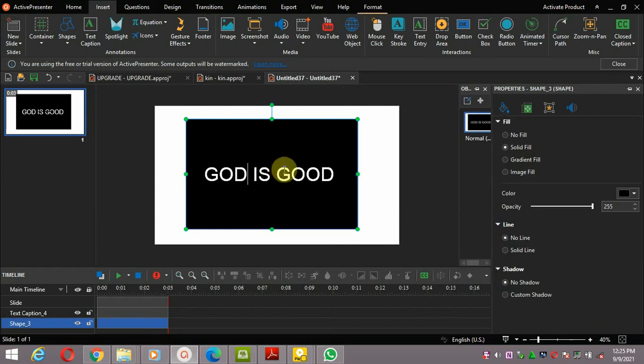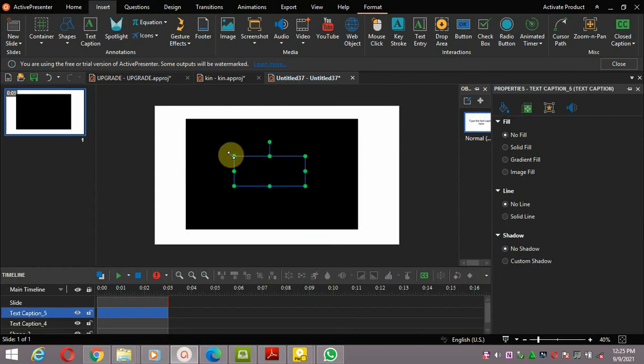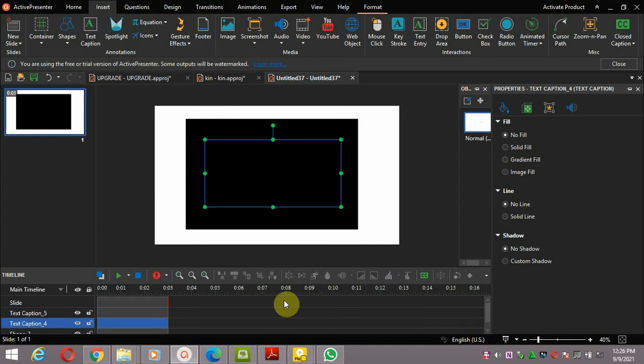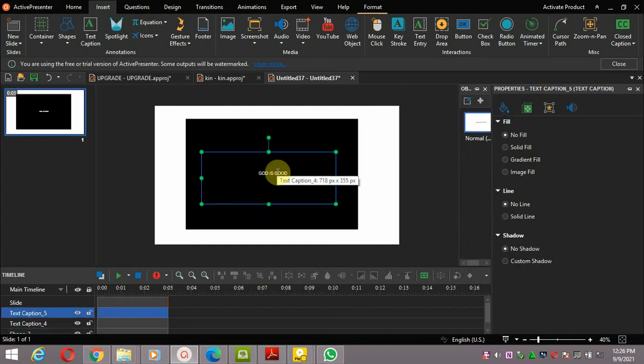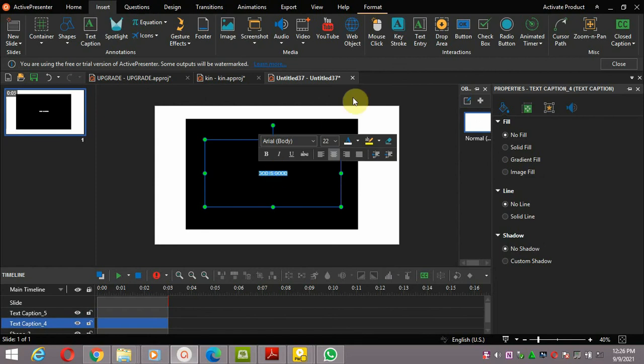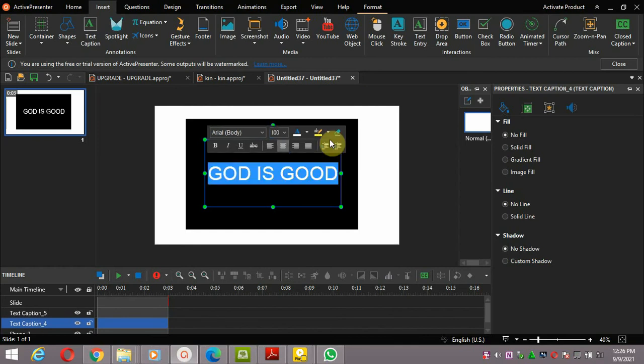Kind of okay. So let me try something here. Okay, so let's do it again. Select it, add it here, and resize it. You can write whatever you want to write. God is good. I think it's dark in color, that's why it's not appearing. You can select it and change the color to white so that you can see it clearly. So it's here. Then I can highlight it, then change the font size to maybe 100. Okay, to 100. That is it.